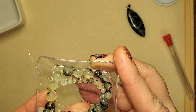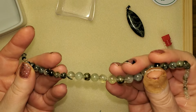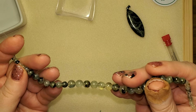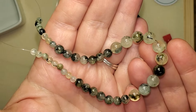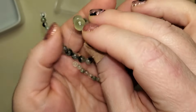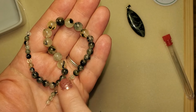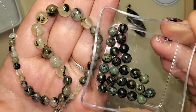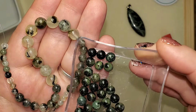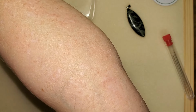All right, and next we are looking at a prehnite graduated strand. This is 4 by 13, 4 by 18, 6 by 14, 8 by, listen, it's a whole lot. It's 4, 6, and 8, and you get 42. Sorry, I was reading. Let me put it on my hand. Look at that glorious prehnite. And this is, like I said, guys, all shades of green in this box. This is a very light green. There are some dark inclusions here and those mossy little bits, which are gorgeous. But this is more of a solid dark, and then here you have your more opaque, clear, lighter green. And I think they just pick up each other fabulously.